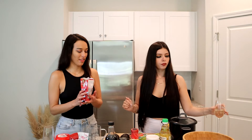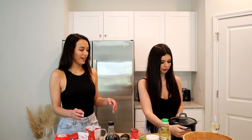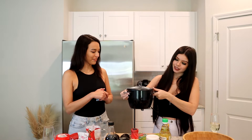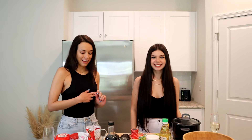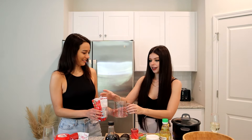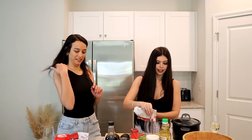This sushi rice recipe calls for three cups of sushi rice and three and a quarter cups of water. I just got a new rice cooker on Amazon — it's so cute, very convenient, cooks so much quicker and you don't have to pay attention to it. It comes in different colors too. This bag is exactly two cups of rice, so we'll need one more cup.